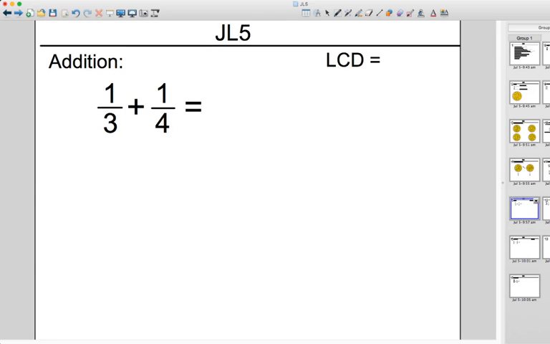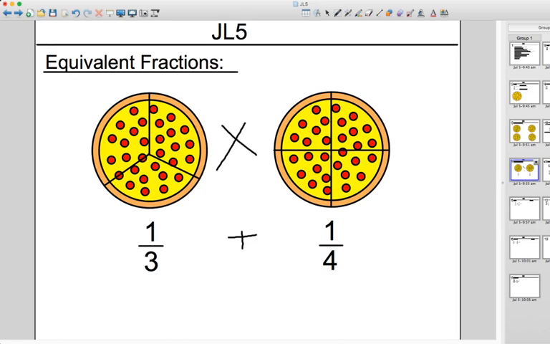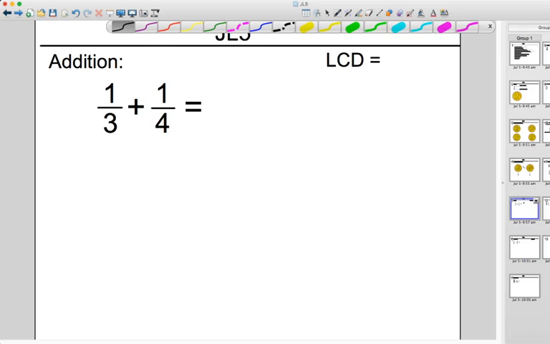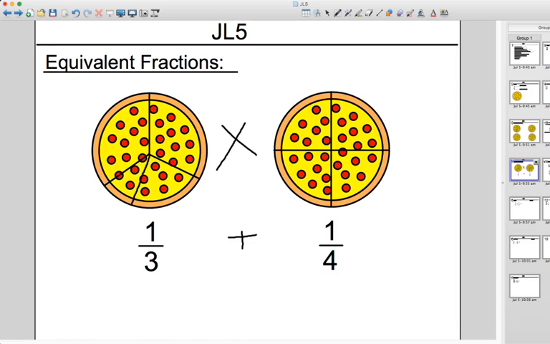So here we go. If I wanted to add that third to a quarter, how much pizza am I going to get? Well, we cannot add a third to a quarter. That does not work. Just doesn't. Sorry to say. You can't very easily add those two fractions together as they are. But if I go back to my pen and back to the previous slide, I can split these slices up into smaller slices. Same goes for this one as well. Okay. Come back to the sum now.